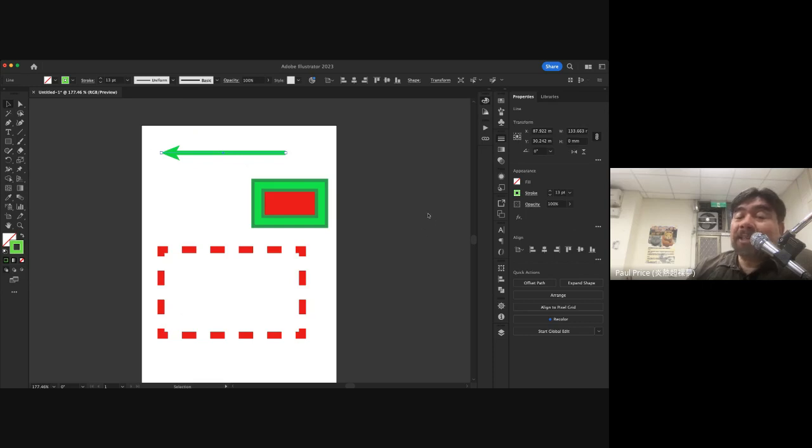Okay, so that's for the left side. What about the right side? Sometimes you want an arrow to point toward the right, so you set the right side, and for the left, you probably want it to be none. Or maybe if you want something like this, this is an arrow type of design that has a sort of feather-ish look.